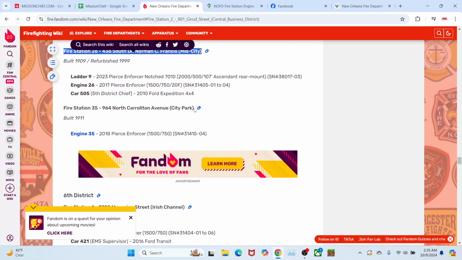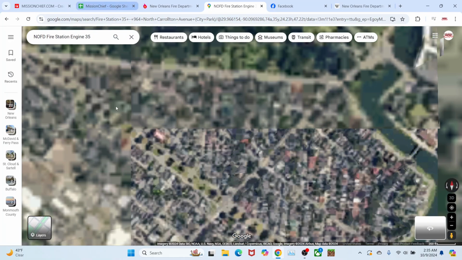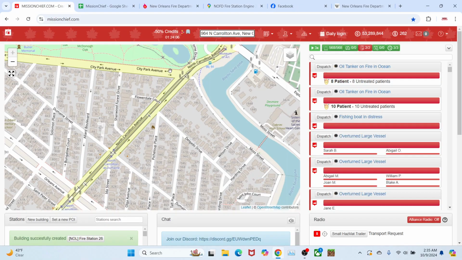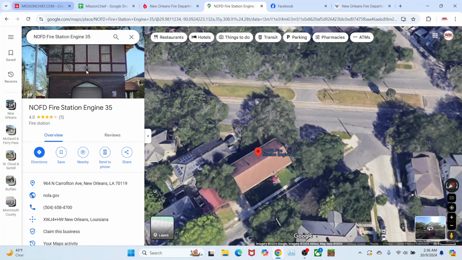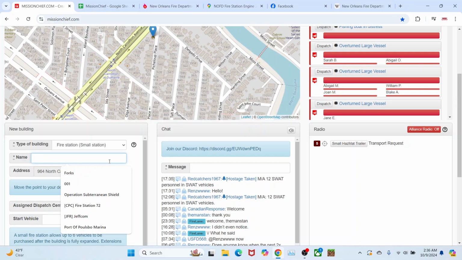Okay, station number 35 just has a single engine. Copy. Let's go to paste, search. Copy this address. That's a funky looking fire station. Look at this, it looks old. Looks like a castle. Okay, is this our station right here at the tip of the triangle? Yes, it is. Okay, station number 35. Okay, fire. Oh, whoopsies.